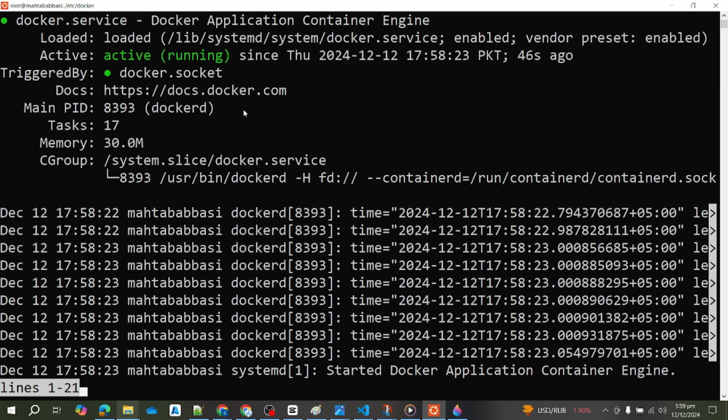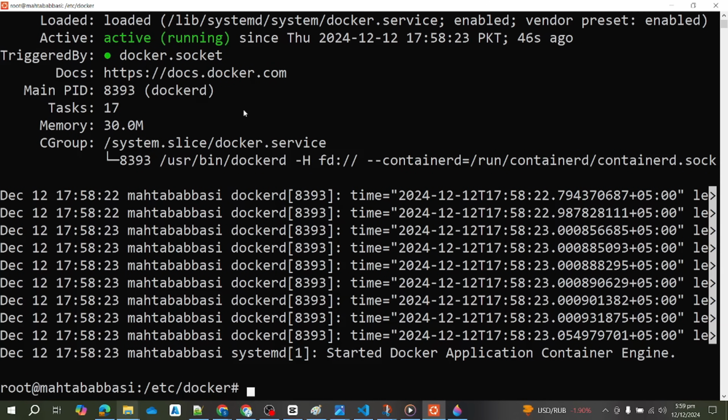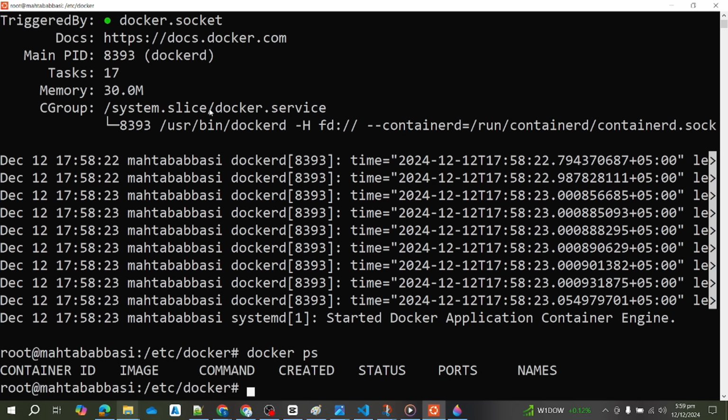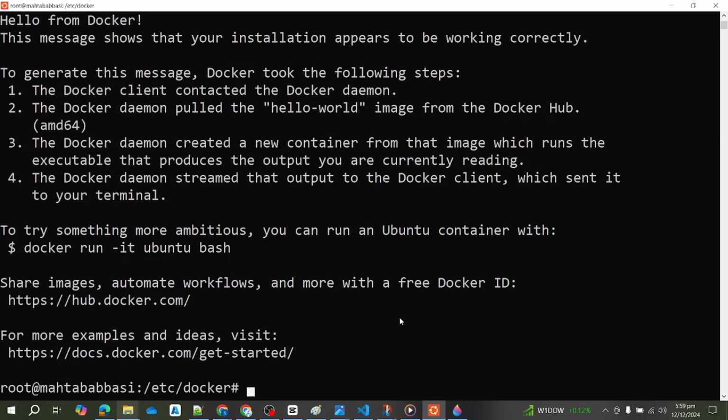What else can I help you with? You can also check with docker ps. It will show you if you are already running any containers. Since we restarted our Docker, if I again run hello-world, it will run.